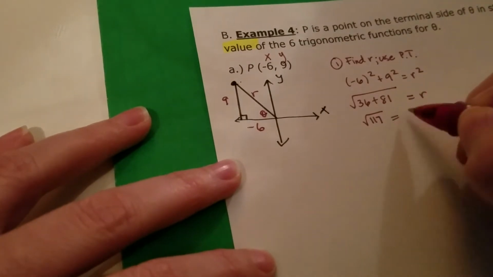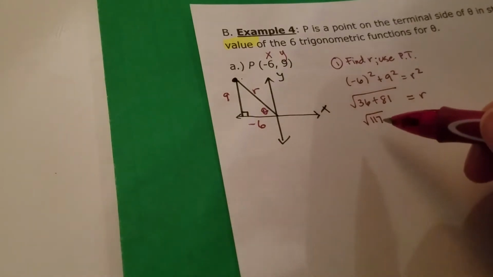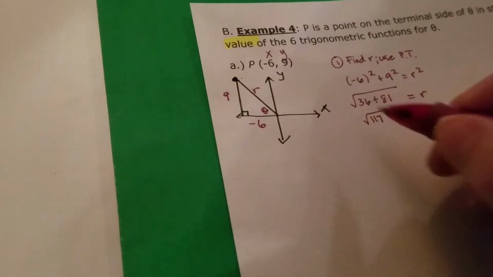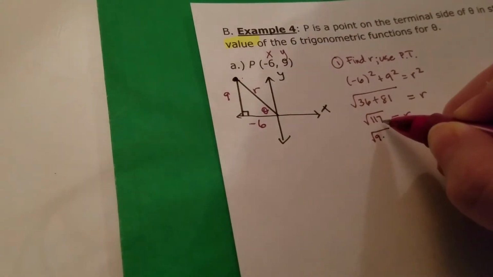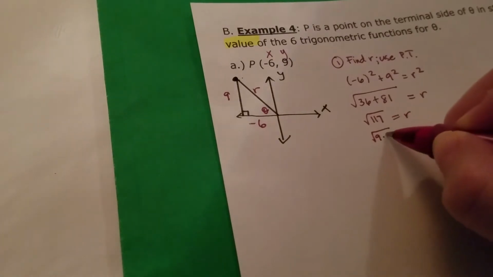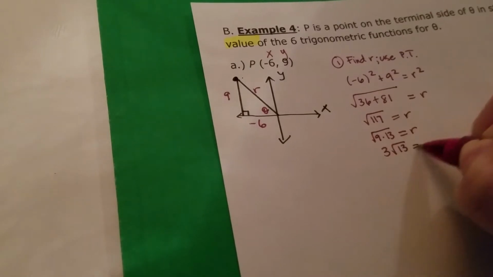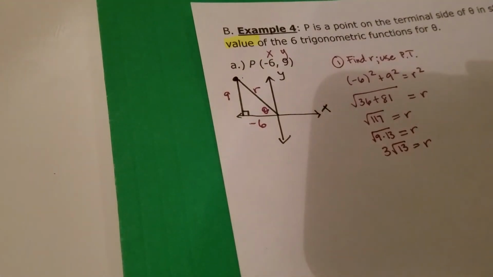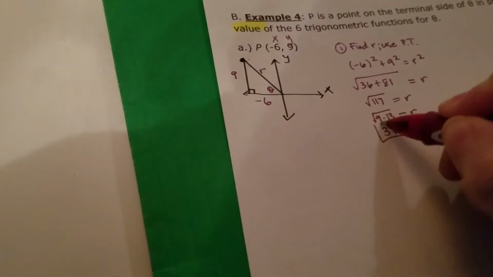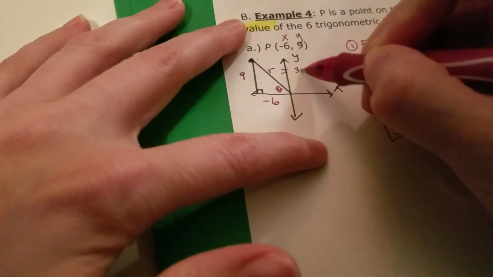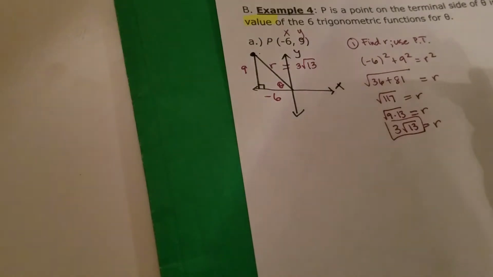And then you want to look for perfect squares. Right away, the first perfect square that you usually check is 4. And because it's not even, 4 is not going to go in there. So the next one you check is 9. So if I do 117 divided by 9, I'll find it goes in there 13 times. Which means your R value is 3√13. Okay. So we know R is 3√13 now, and that is going to be our hypotenuse.